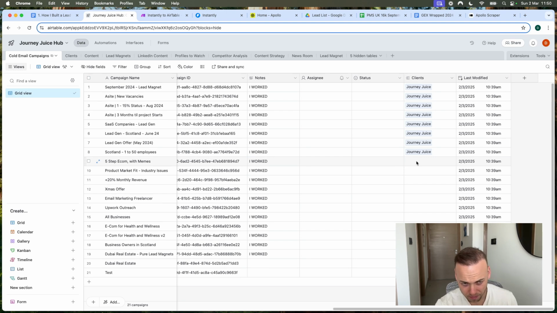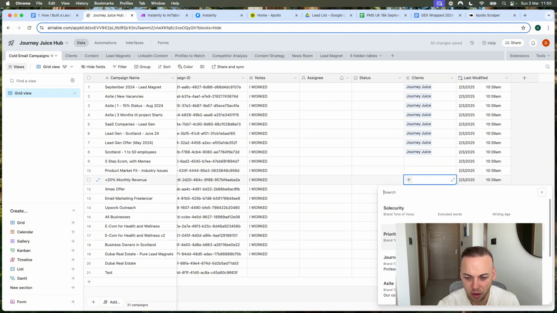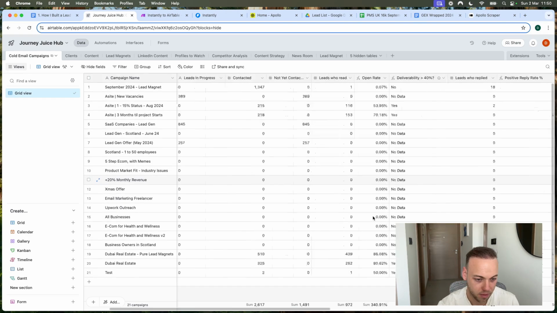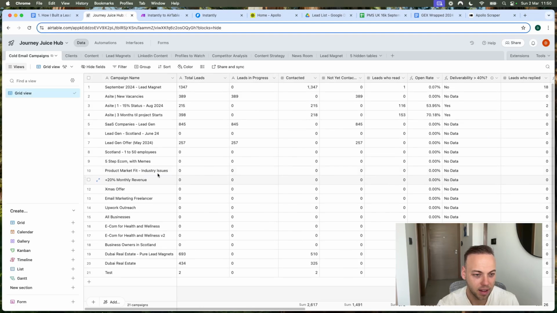Again, if you want to see more details on how I would track that and have a whole reporting Airtable for a cold email agency, I've also built something like that where you could click and say, who is the client you're working with, and then you can get some of the nice metrics for that client as well. And then I will now show you how I will push this stuff through.